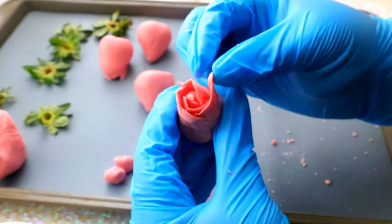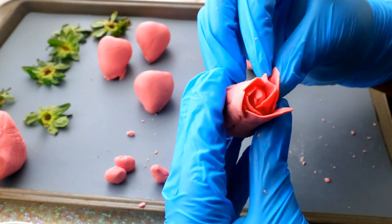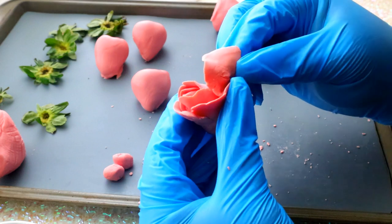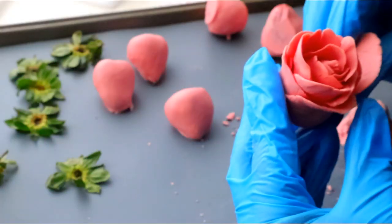Now, if you're anything like me, the first roses that you do, unless you do this all the time, will not be the best roses. They will get better as you continue to do them. Now, typically when making a rose, you do three layers of petals. It's usually 1, 3, 5, and that makes the perfect rose.